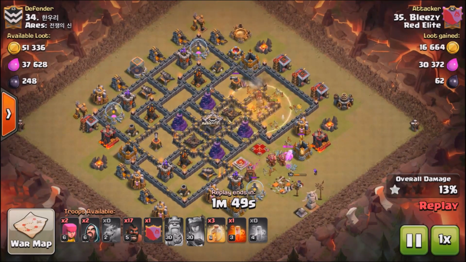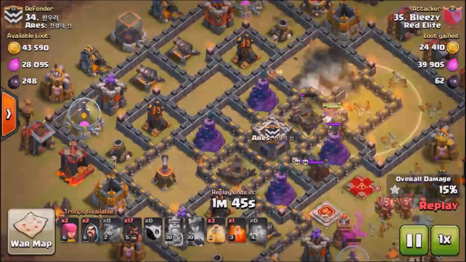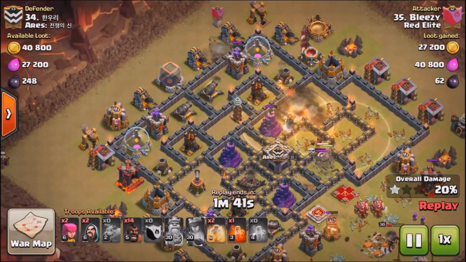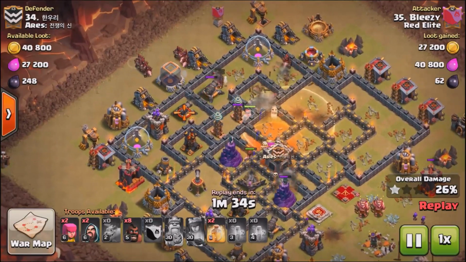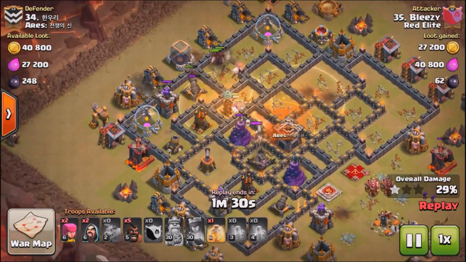In fact, all of today's replays will include Hog Riders, and then I'm going to be working on another video really getting into the nitty-gritty of Lalo attacks, any kind of Go Lalo at Town Hall 9 and Town Hall 11, coincidentally. Going to start working on that one as well, but for now, let's focus on Hog attacks at Town Hall 9.